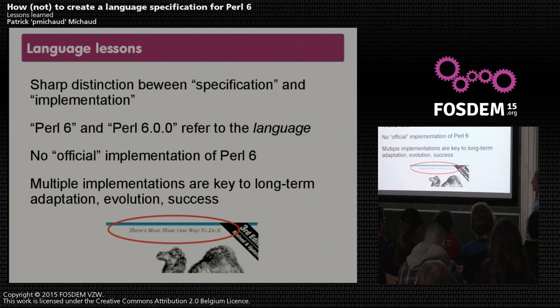In fact, the question came up last night. Rakudo currently runs on top of Parrot, the JVM, and MoarVM. And the question came up, well, why not just do it on the JVM? Why have all of these other ones? The answer is, multiple environments give us capabilities and the ability to try things, to test things, to overcome limitations that would be insurmountable if we picked only one. So this is a case of there's more than one way to do it. It really is the Perl 6 motto in many, many ways.